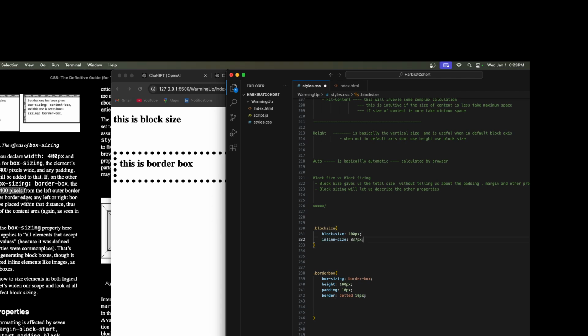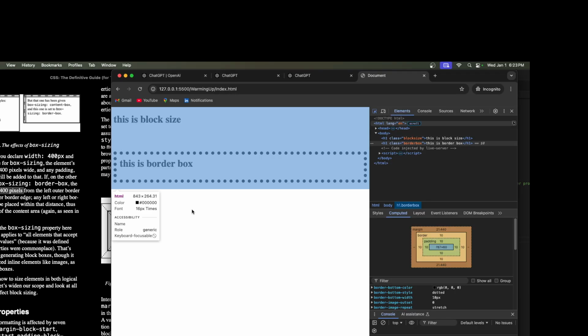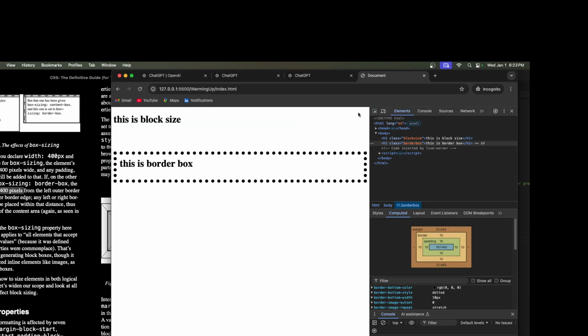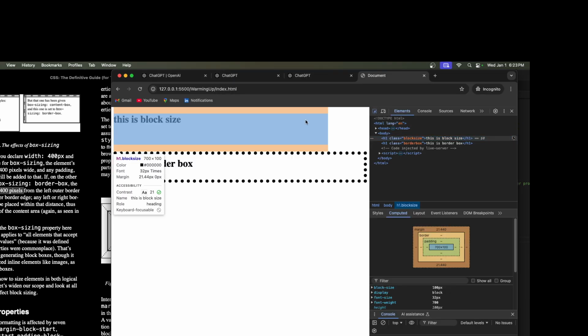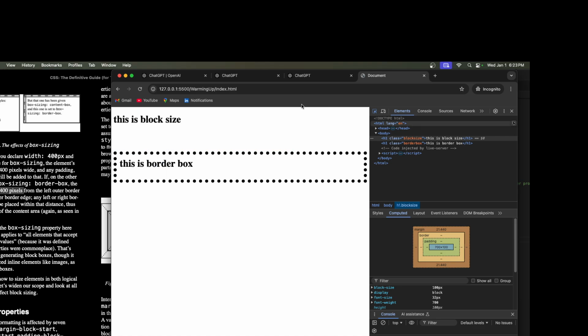Let's reduce the width to... yeah, this is exactly 837. Make it smaller. You see, now it's only 700. 700 is this much. Yeah, the actual content size is even smaller.